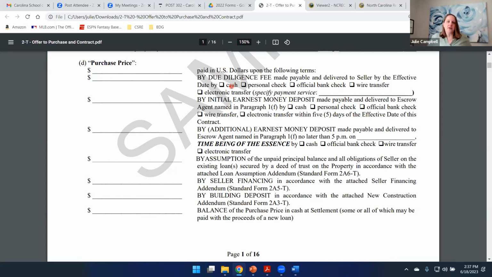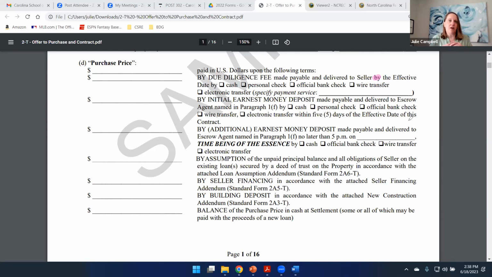So the due diligence fee, again, this says by the effective date. I've heard another very small change was going to make our lives a little bit easier. They're going to change that to on the effective date, because by the effective date implies we should have already received it, right? So on means the due diligence is due today. It's been my experience that as long as the agents are in communication about delivering that due diligence fee, then we can get it to you as soon as possible.